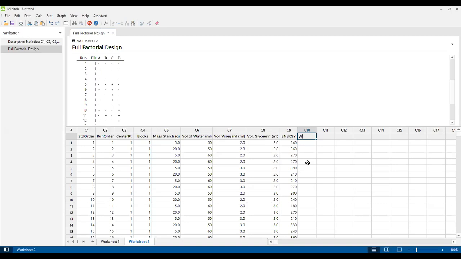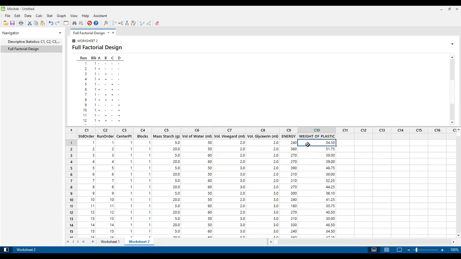So let's just say this is weight of product. All right. So let's just use these two data to explore what we have gotten, what we have done.